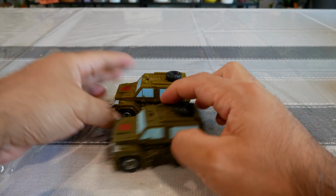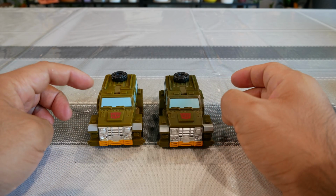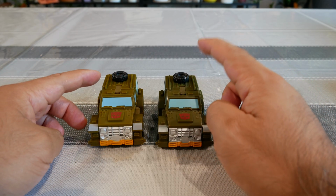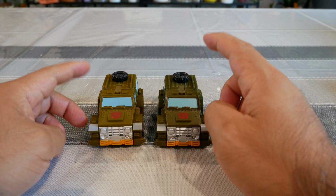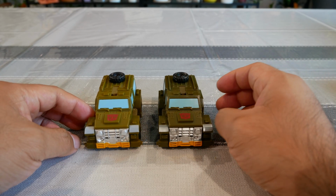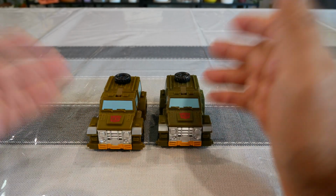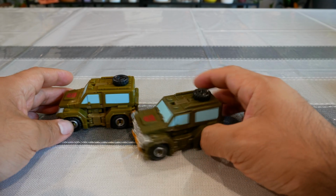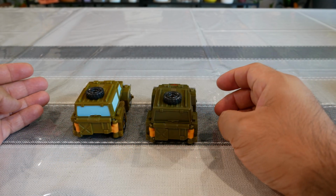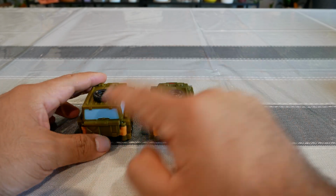The battle damage version, the green is a slightly lighter tone versus the Studio Series 86. So that's really the only difference I could tell, and I'm not sure if the color difference is just due to maybe a different run or whatever it may be, but other than that, pretty much the exact same deco, exact same details. There is one difference here that you could see.